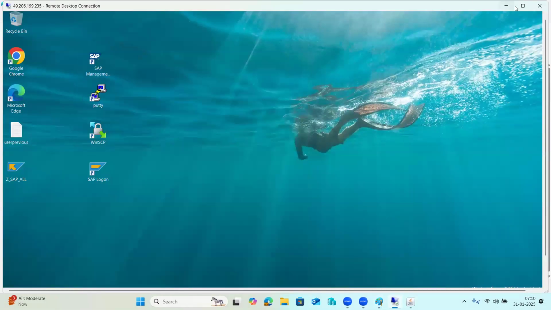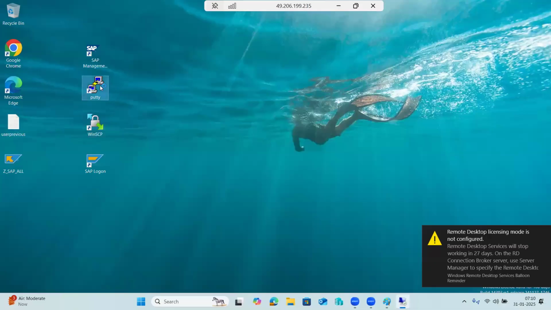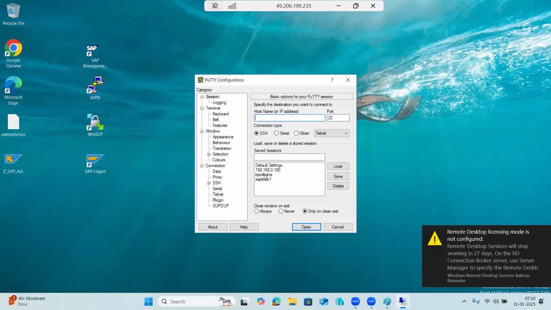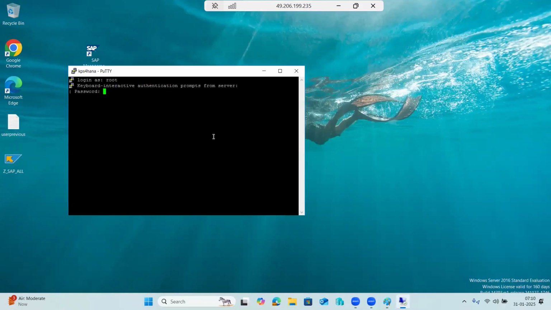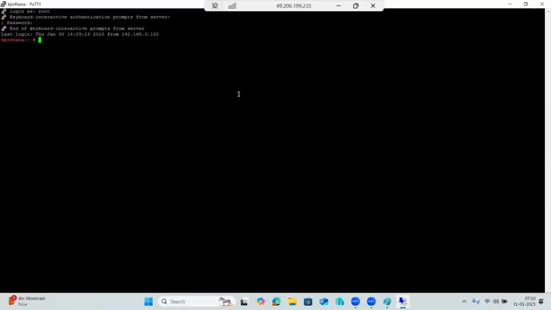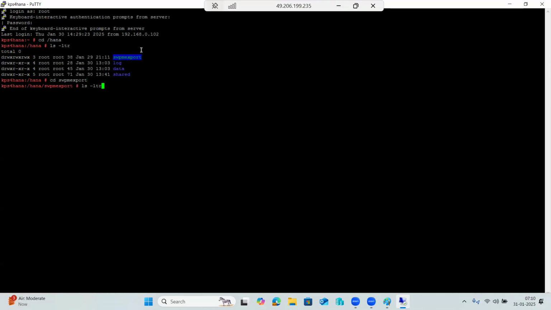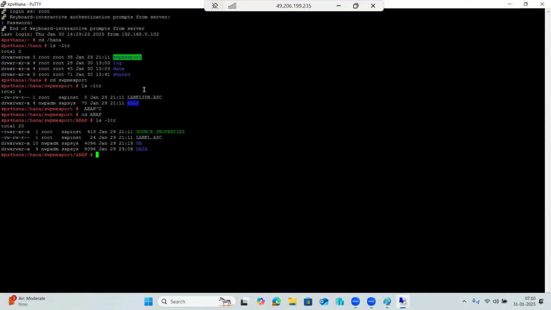Similarly, yesterday we used one of the Linux systems. This is the Linux system we used yesterday, and we built it here. Let me see the location where we loaded the data, into slash HANA. Here we have the SWPM export. This is the export dump which we created, it got created in the export dump location above. This is from a different system, like NWP or something.